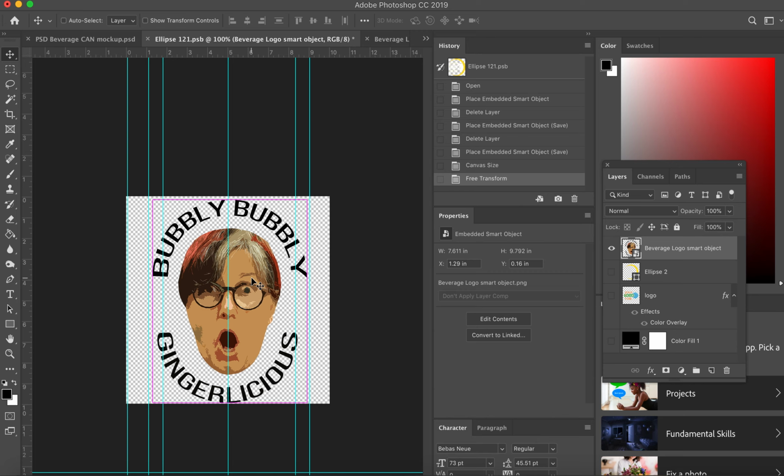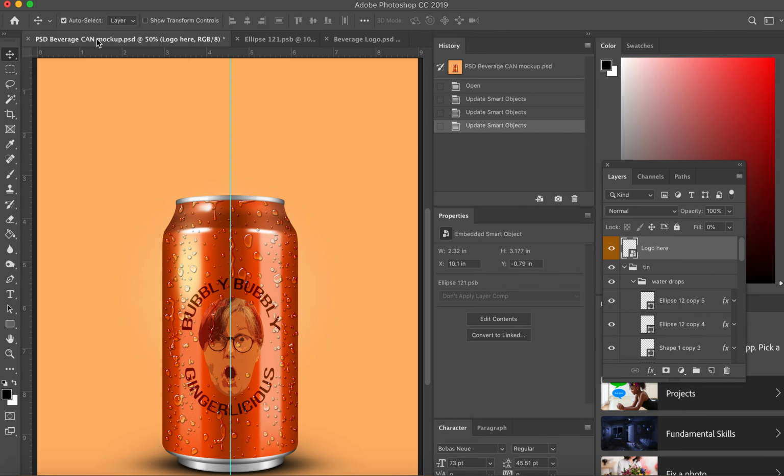And Command S, Control S on a Mac, to save. And let's go back. What does that look like? So that's a little bit bigger and that fills more space. So there you go. There isn't a lot to it. So when you're watching the video, you can slow it down, you can reverse, you can pause it, and go through the motions to get your logo on your can the way you want it. Eventually we're going to add numbers, calories, and fluid ounces needs to be on here.